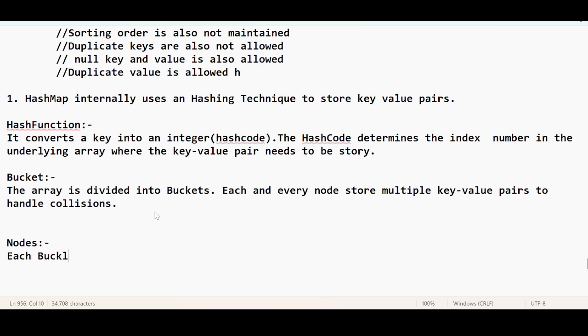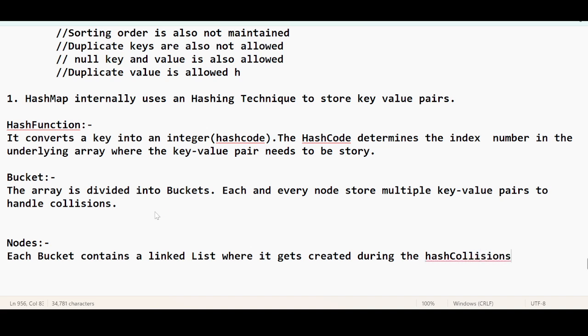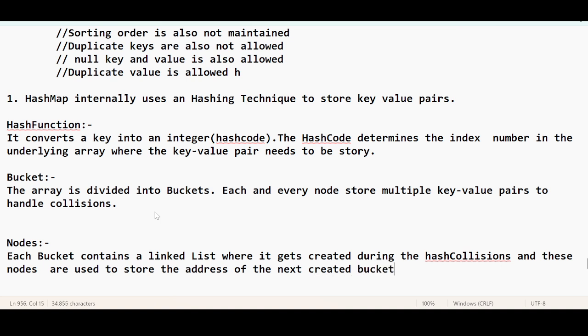So each bucket contains a linked list, where it gets created during the hash collision, and these nodes are used to store the address of the next created node. So what does it really mean?